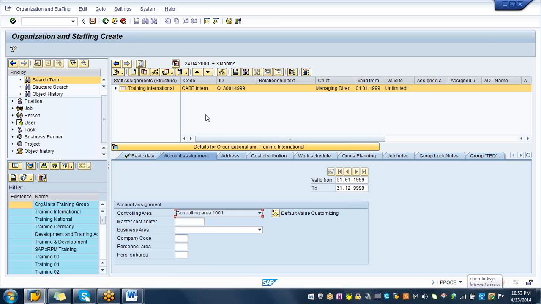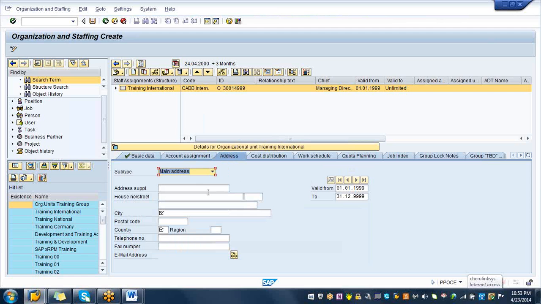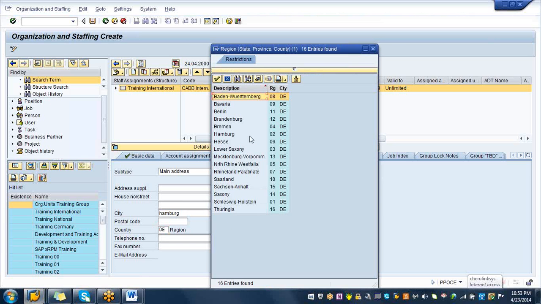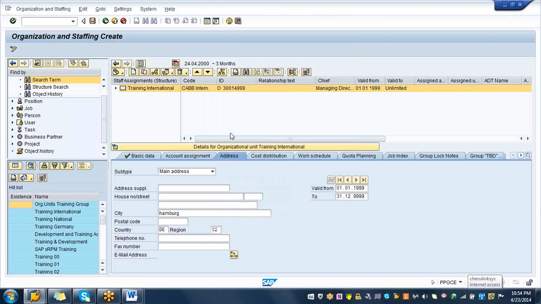Okay, that's good. Then go to the address. In address, it's all empty. We'll put something here: Hamburg, DE. DE is Germany. Enter.